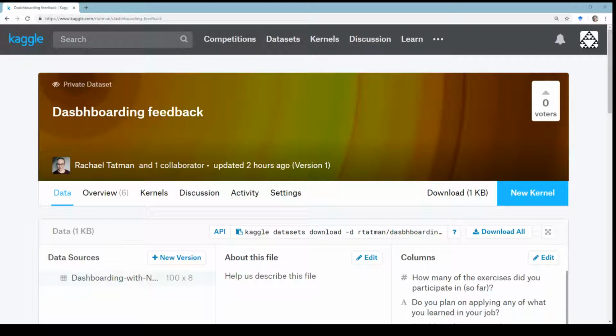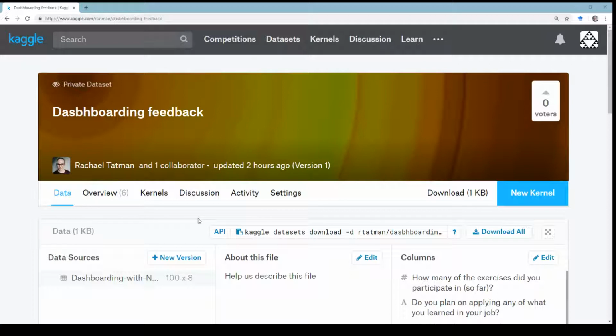Anyway, let's get started. So this is the feedback form. I've removed some of the information from it. So I removed the date that responses were made and the time, and then I've shuffled them. And I've also removed all of the free text response fields. So this is more or less anonymous.